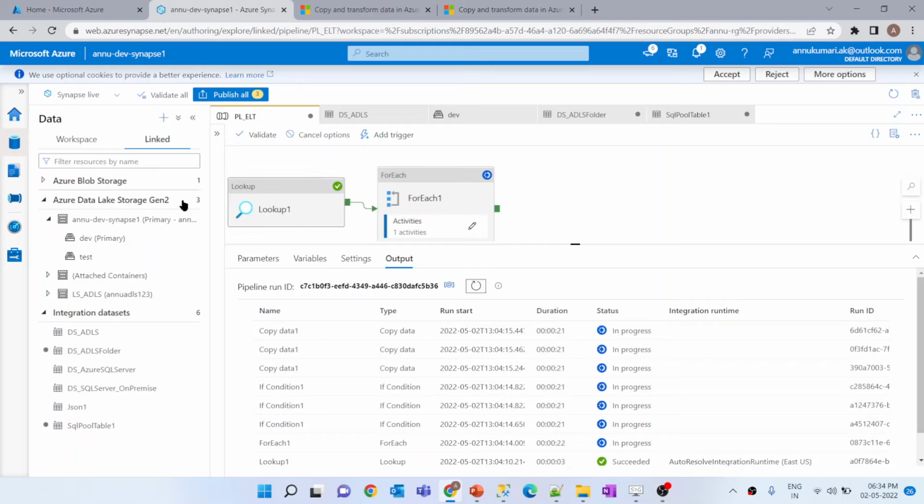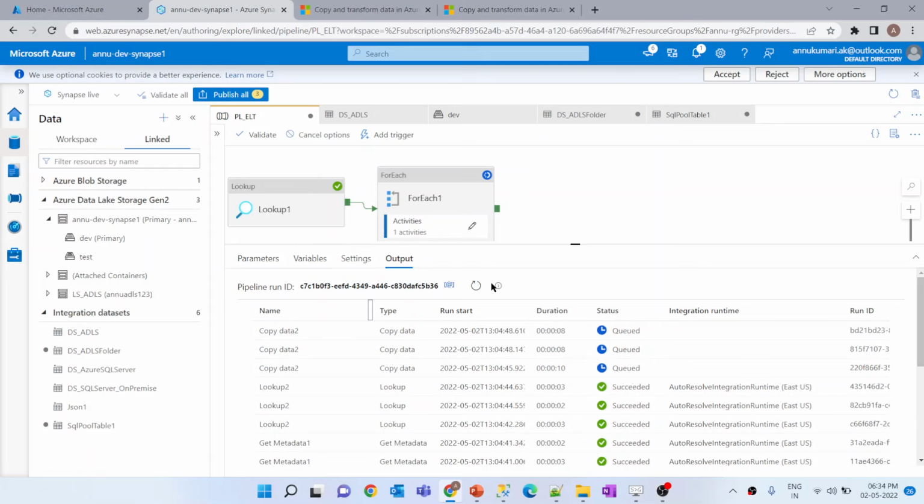This copy activity is the first copy activity, which is copying the data from on-premise to ADLS. The second copy activity will create a staging layer, and then from this staging layer it will copy the data. Here you can see copy 2 has started, and let me keep hitting refresh here.